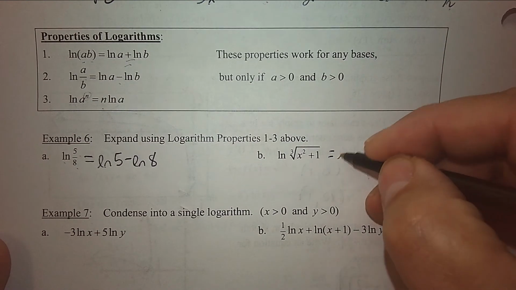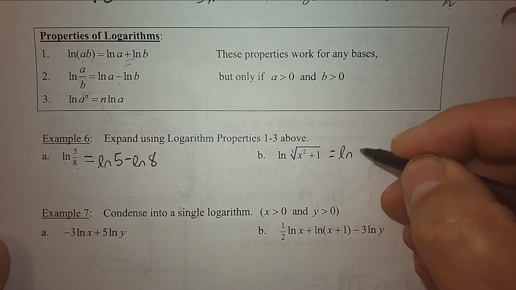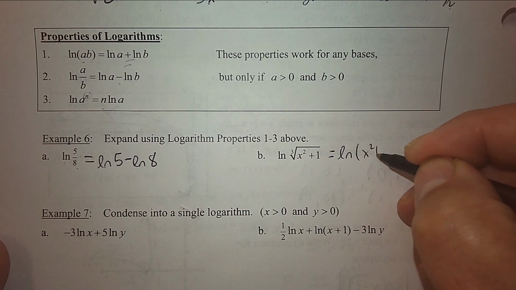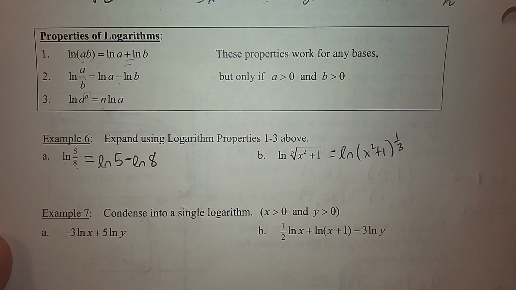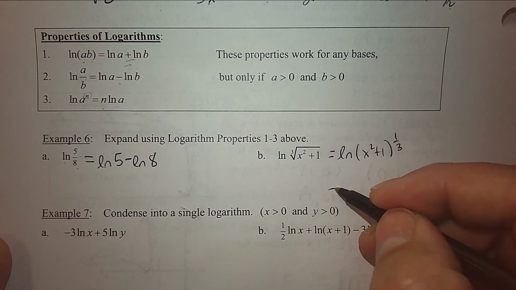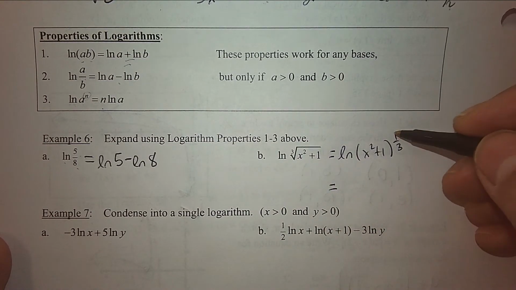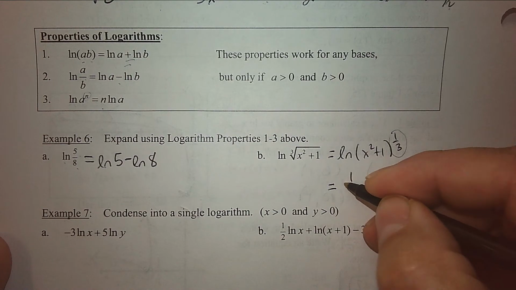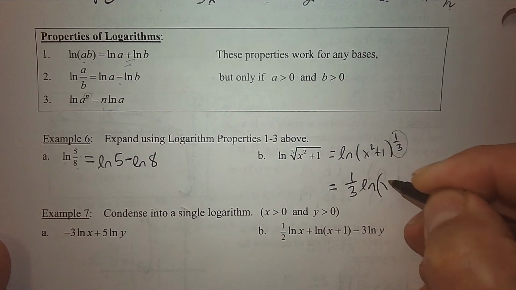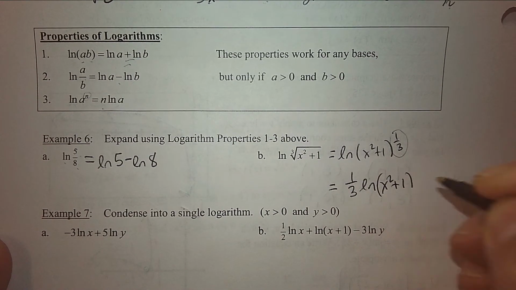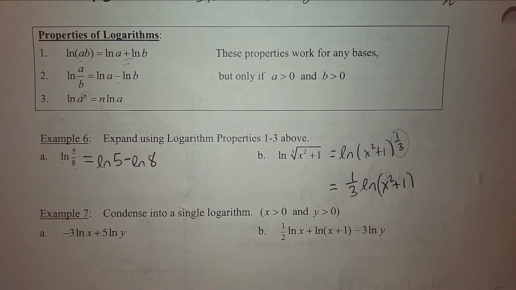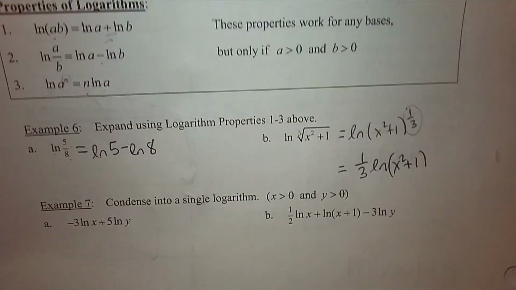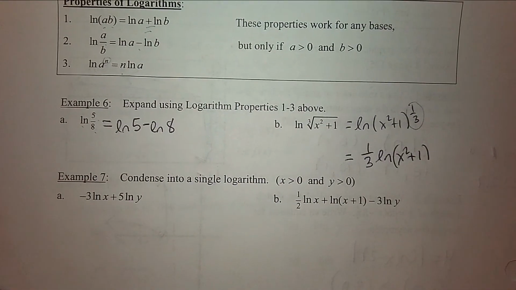Let's write it calculus-like. What would it look like if you did it with calculus? x squared plus 1 to the what? What property would we use here? Where can I put the 1/3? Is there a property for adding inside a logarithm? No. For multiplying, yes. For adding, no. That's it. How about if you have a logarithm that's already expanded?